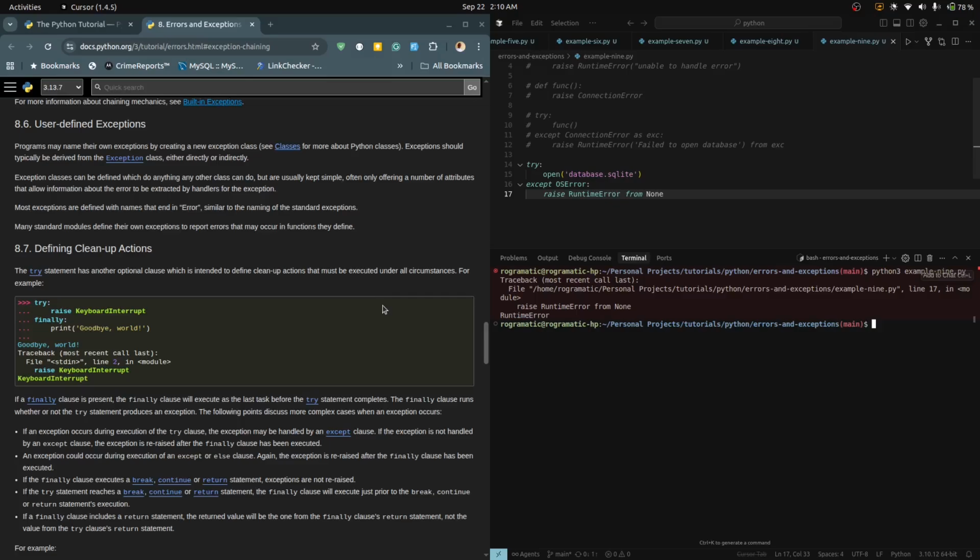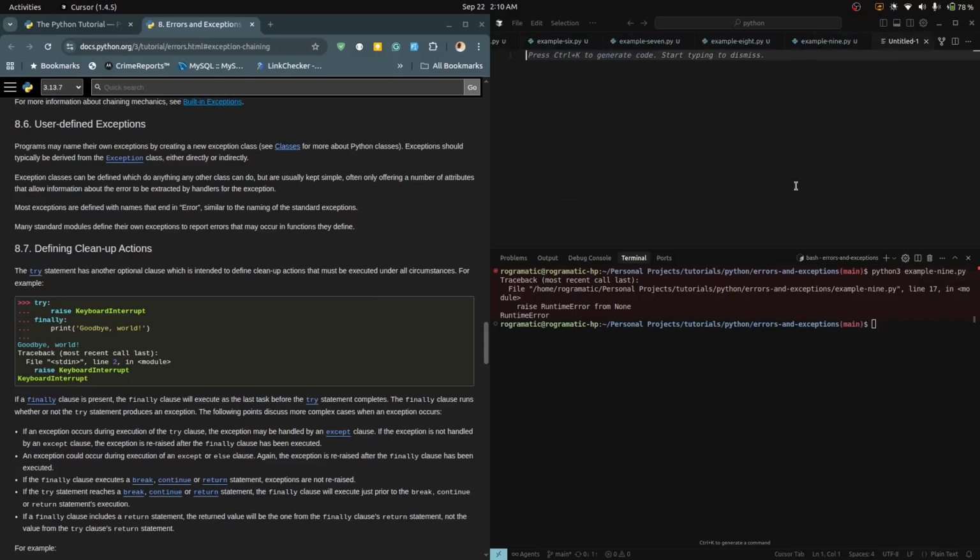The try statement has another optional clause which is intended to define cleanup actions that must be executed under all circumstances. For example, let's create a new file here.